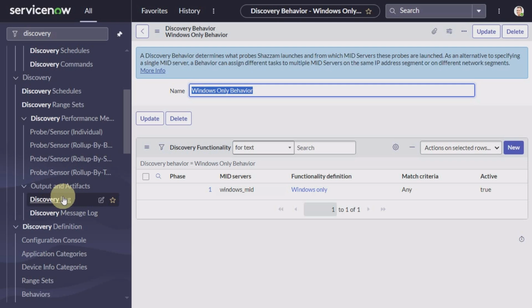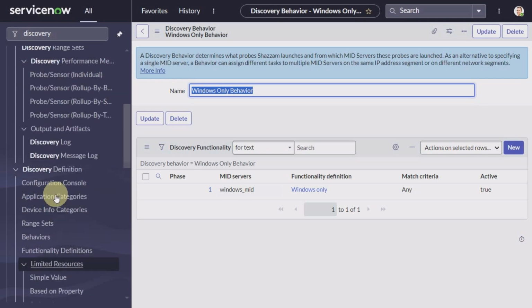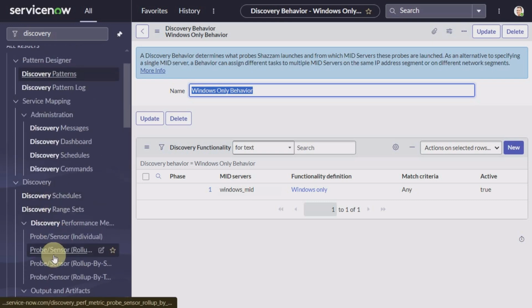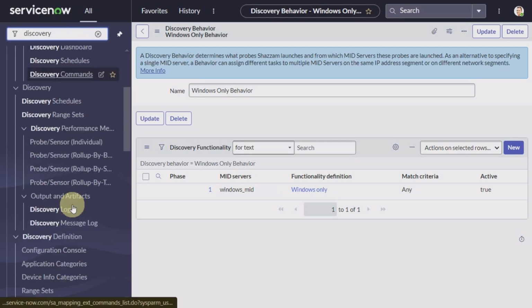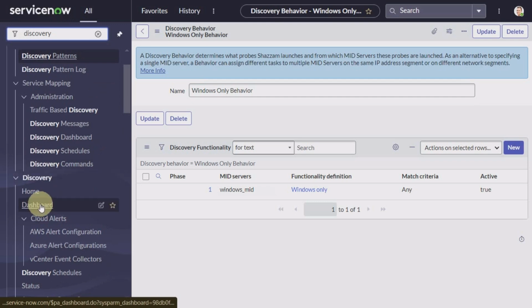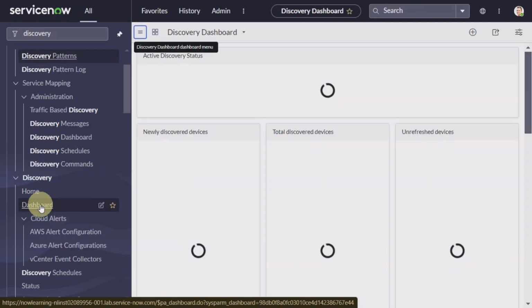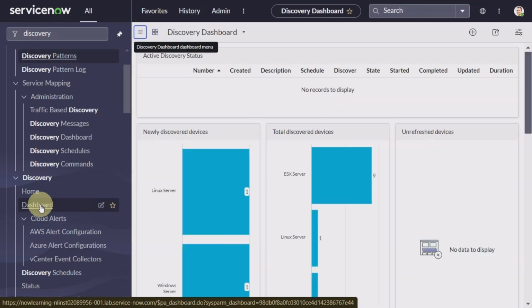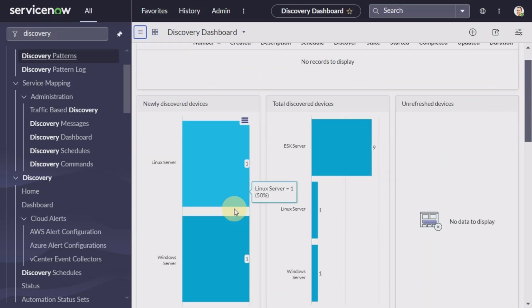So now, since the device has been discovered, we have seen the status. Let's go and see in the discovery dashboard. After you complete the discovery schedule, you should definitely come and see in the dashboard. This is how your newly discovered devices are shown.